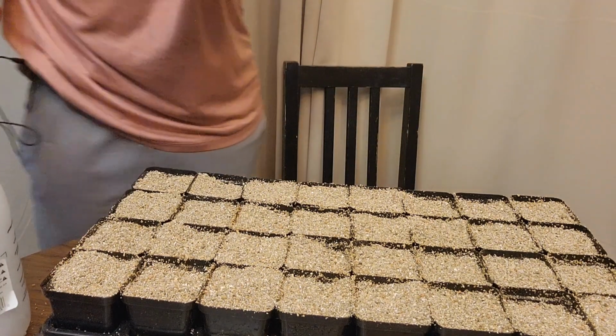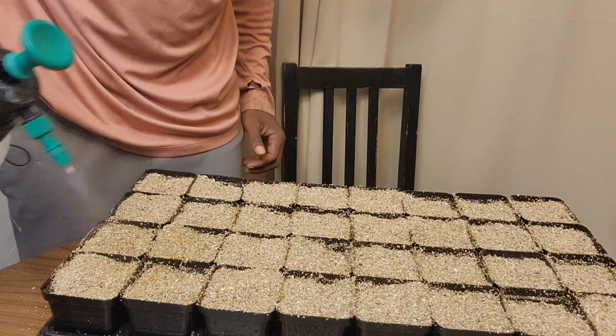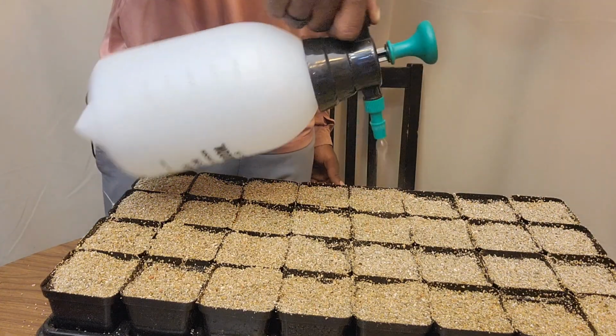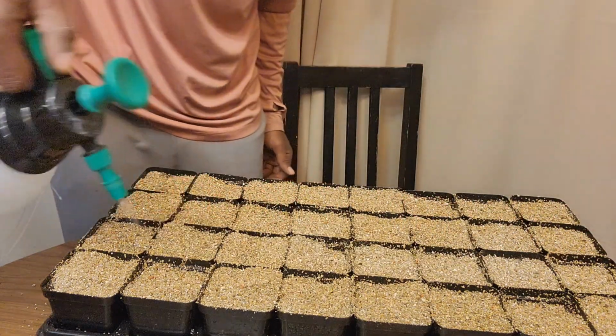And the last thing I'm going to do for this is to go ahead and put this down, and then I'm going to talk to you about what to do with the actual ground cinnamon, which is another game changer. All right, so I'm just wetting that down so it doesn't fly up.